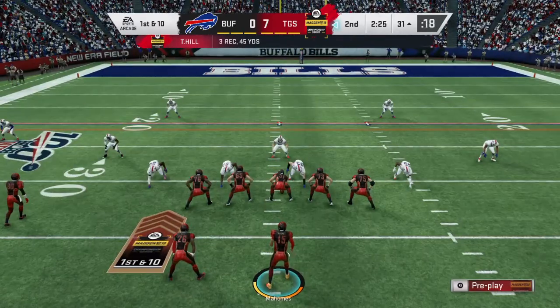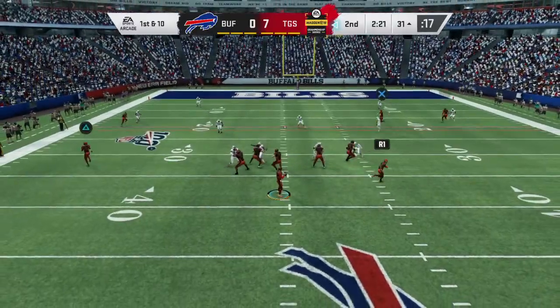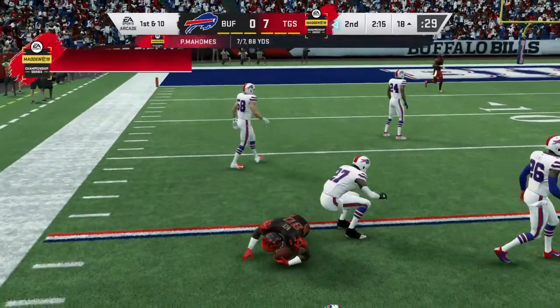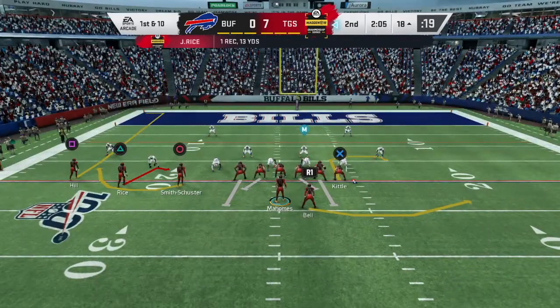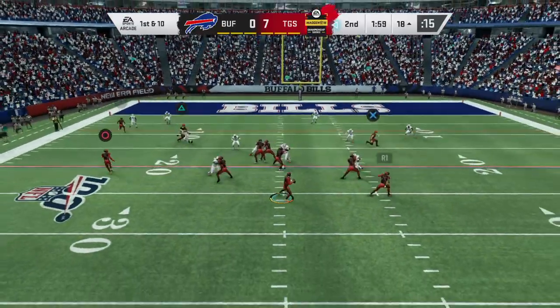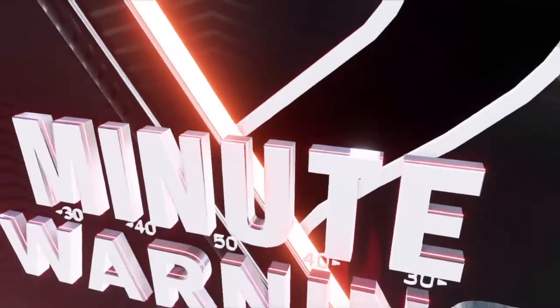The passing attack's starting to heat up a little bit here in the second quarter. You can sense the momentum, because now they're reading their patterns downfield, understanding the coverages, and finding the open holes in the defense. Another nice gain — 13 yards that time and another first down. Mahomes will bring him up first and 10, and he's hit on all six of his throws on this drive. Over the middle, complete. That's Rice.